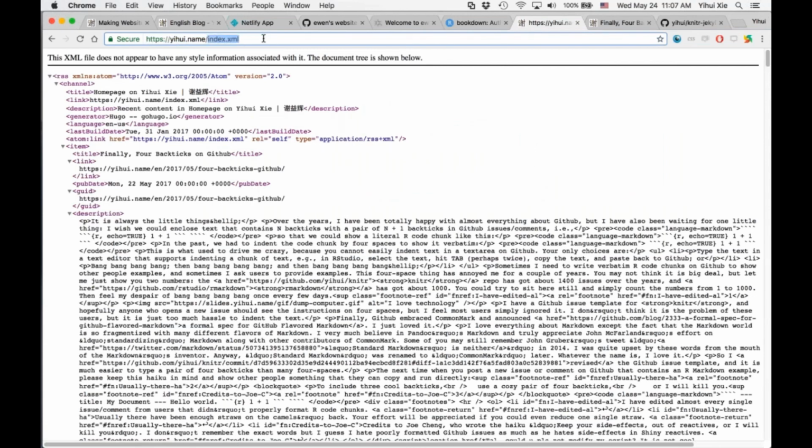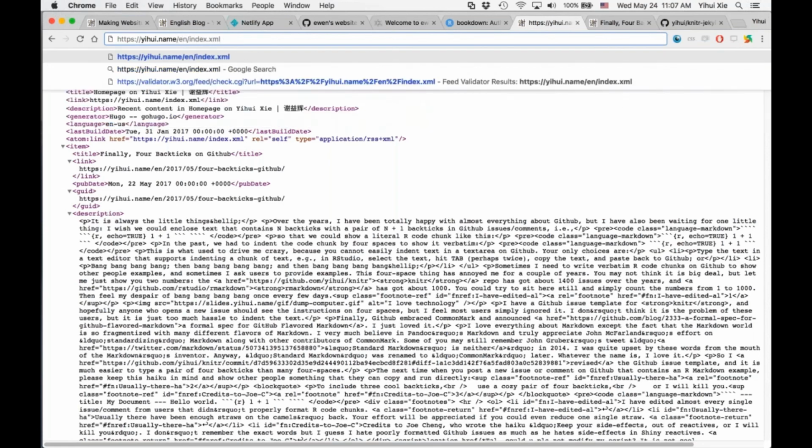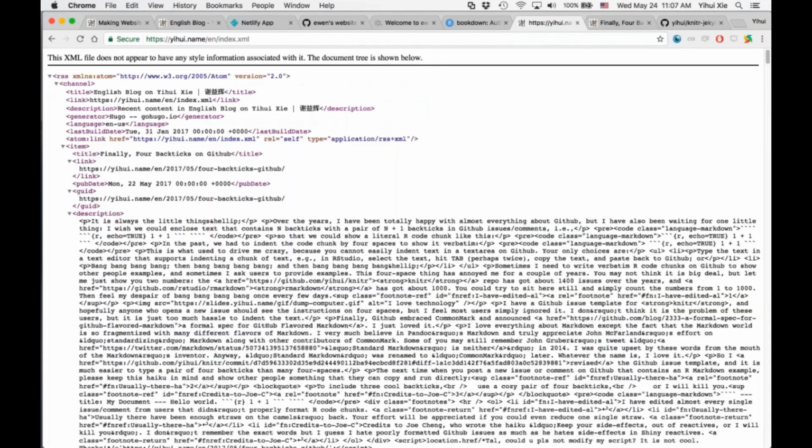Basically, you can go to any subdirectory of your website. For example, I can go to my English posts directory, and then I add index.xml. And this will be the RSS feed for my English blog posts. So the thing to remember is the file is named index.xml.